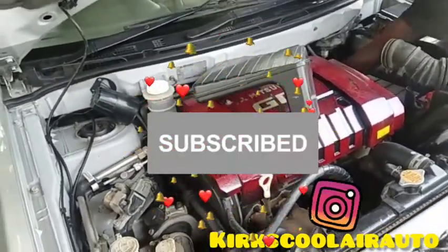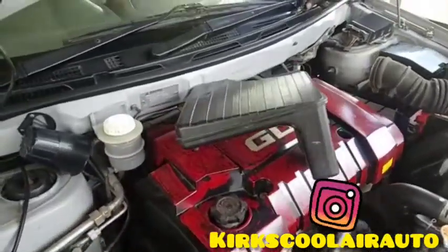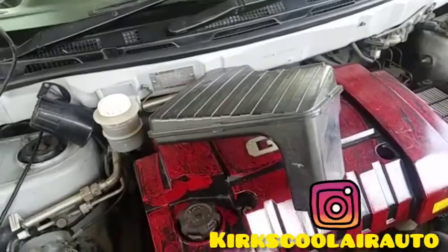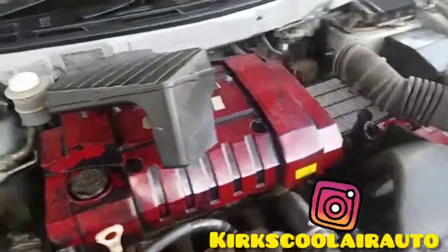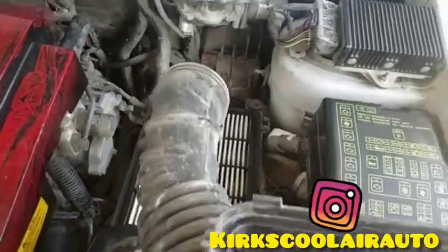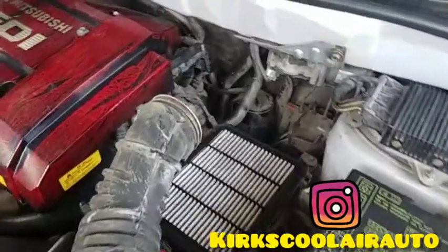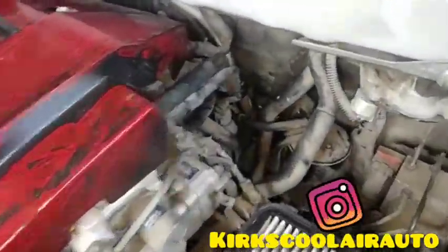Today we're working on this 2000 Mitsubishi RVR. What we are doing right now is removing the evaporator core. So we already moved the air filter housing out of the way, and right now we're going to pull the expansion valve.